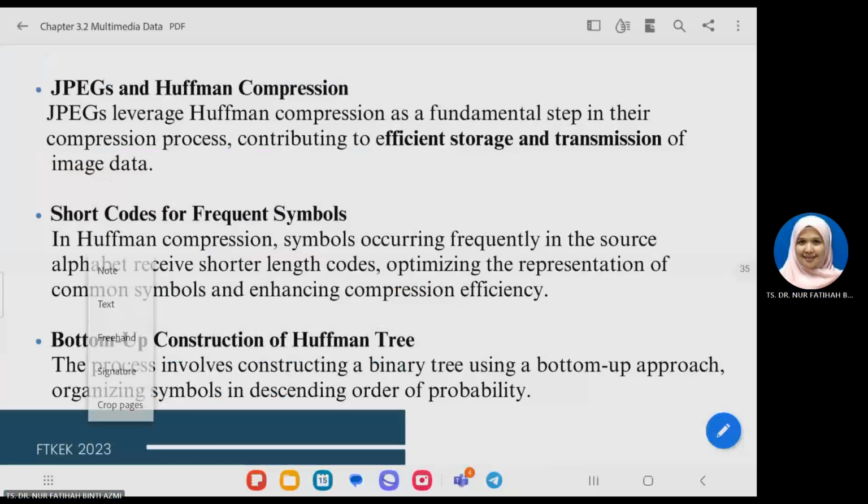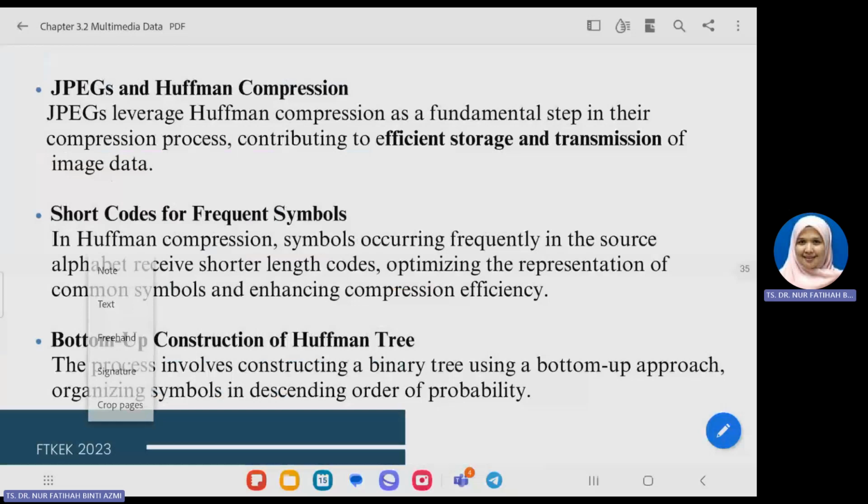So in summary, I think Huffman compression gives efficiency in the world of data compression.